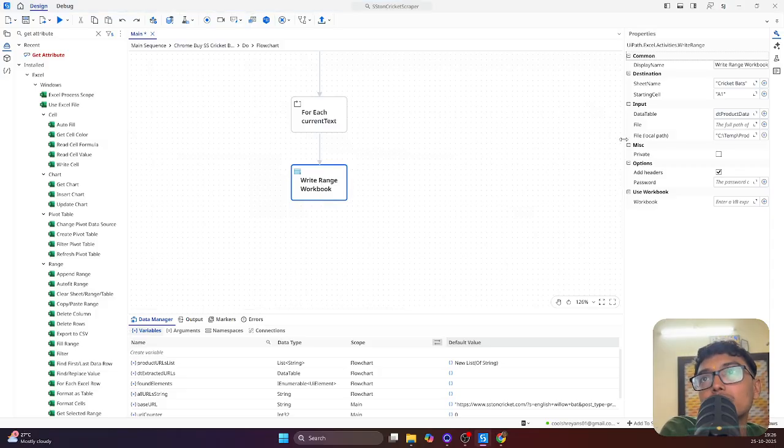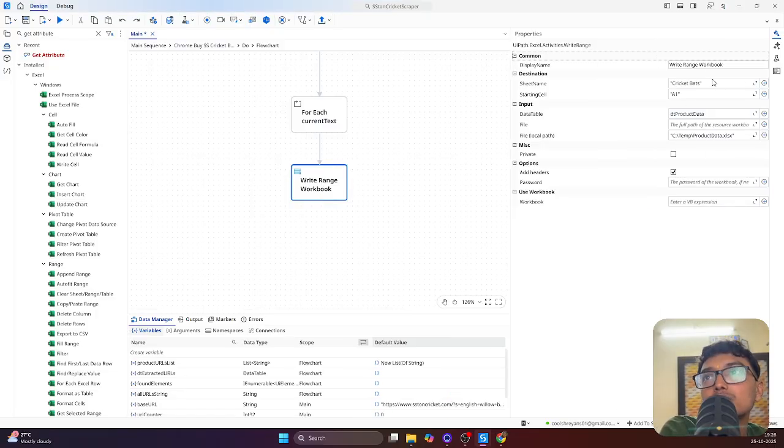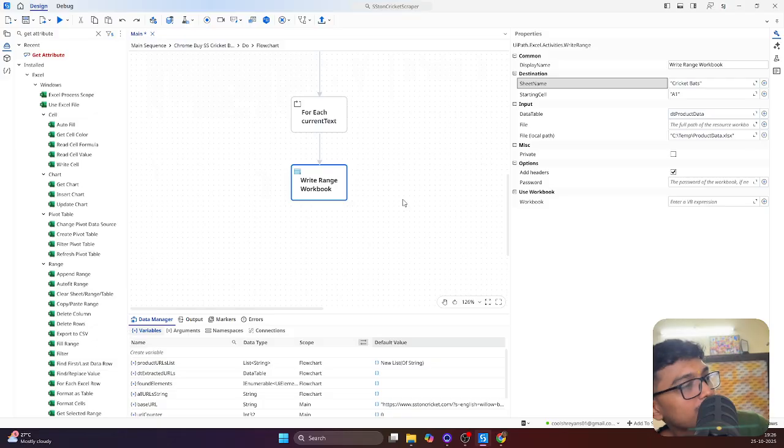This is the activity. It will create a sheet named cricket bats, and it will start from A1. The data table is the variable which I created at the initial stage. Then it will export that to this path. And once that is done, my project is done.